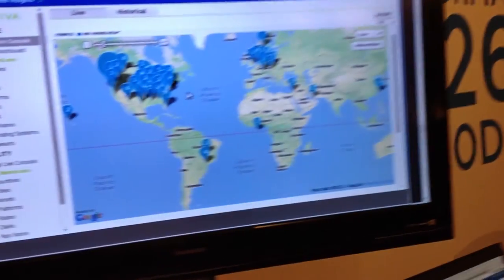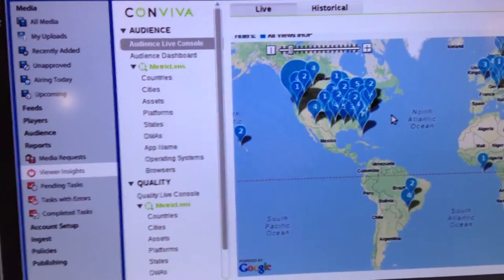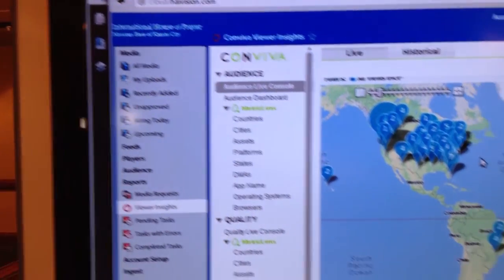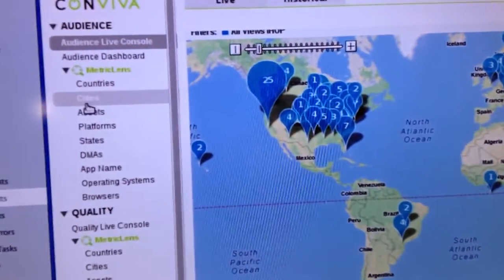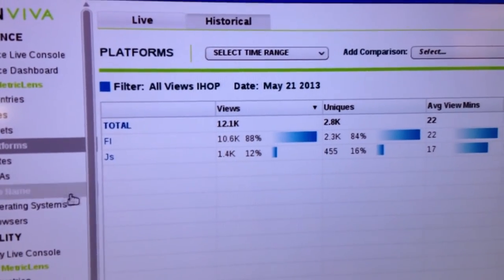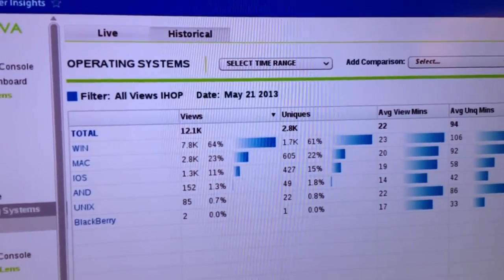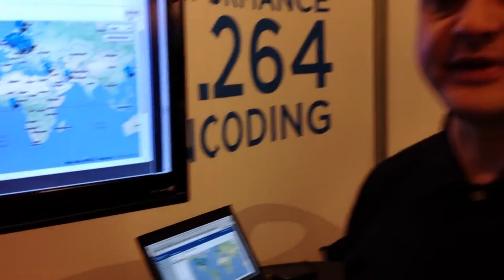Then the other type of analytics we're looking at is what the content owner wants to know: who's watching, which of my on-demand media assets are being watched most, where are people watching from, and if it's a live event, how many peak viewers did I have during the live event, what cities are people in, where are people located, what platforms are they on? Are they on Flash or HTML5 platforms? What operating systems are they using? What browsers are they using? So there's lots of different types of data that helps the content owner know how receptive the audience is to the on-demand content or the live content. And then, of course, you can make business decisions based on that later.